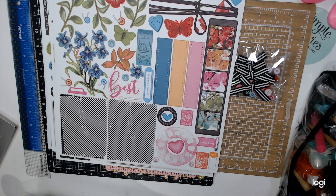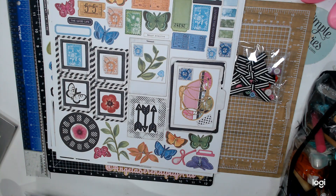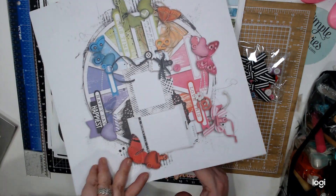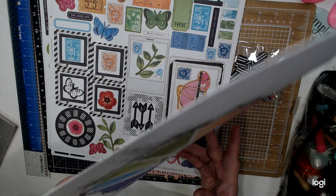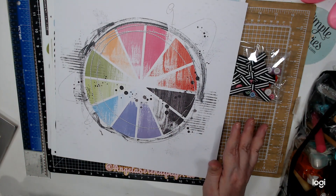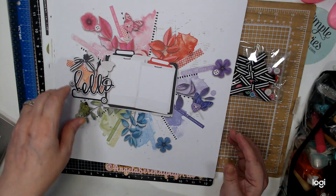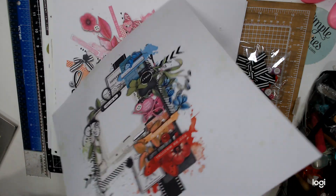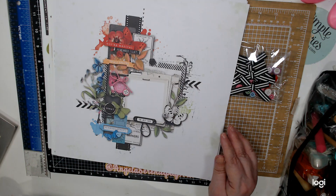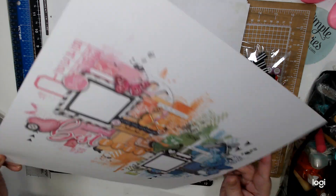This one is called Gardenia. I have the collection, but I decided to buy this because I can make four layouts pretty easy. So those are the other ones. These are the papers and they're very thick. You get this side or you get this side — you decide. If you want to just put things like they have it here, you can use this side. But if you want to create your own, here is that one, and here is this one where they give you step by step what you need to do.